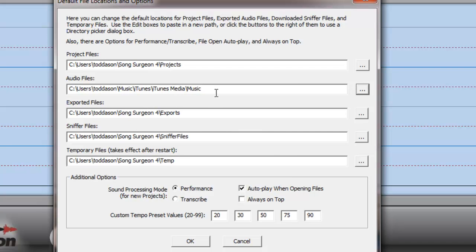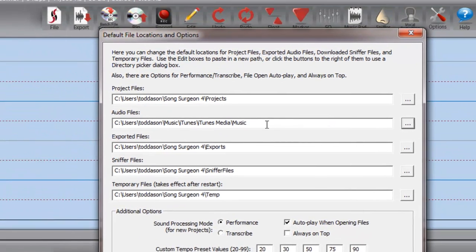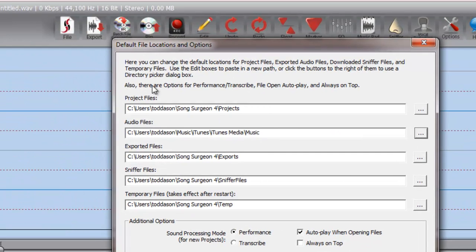So now I have reset this path to my iTunes folder, and that means in the future when I go to the File Open button, it will open to this particular location. So that's the beauty and the convenience of actually resetting these paths to some place where you're going to find them the most convenient for your use.